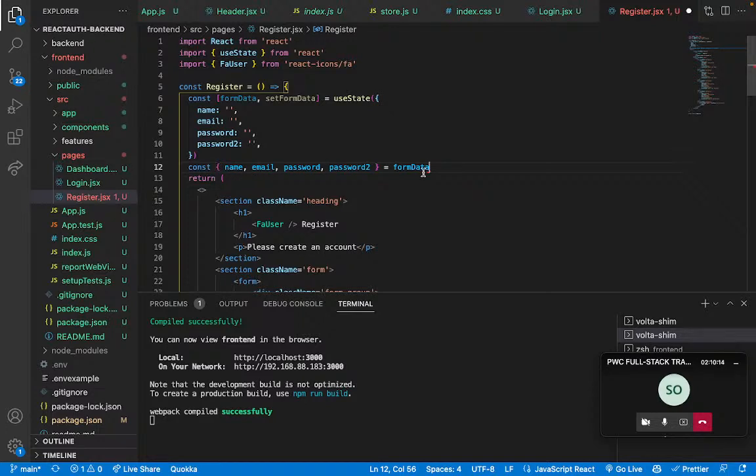Instead of formData.email, I'll just use email. Instead of formData.password, I'll use password. Instead of formData.password2, I will just use password2. So that's the essence of this line. We need to destructure in order to get what we want. Okay, so do that so that we can move forward.